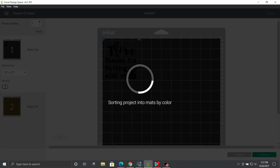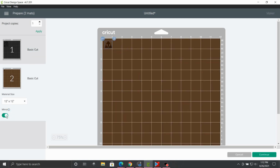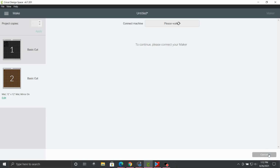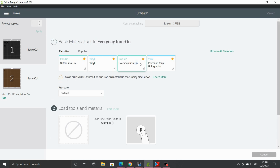So this is pretty simple. We want to make sure we mirror this design because we are cutting it in HTV. So now we're going to click on Continue. There we go. If my maker wants to pick up, we're going to choose Everyday Iron On.